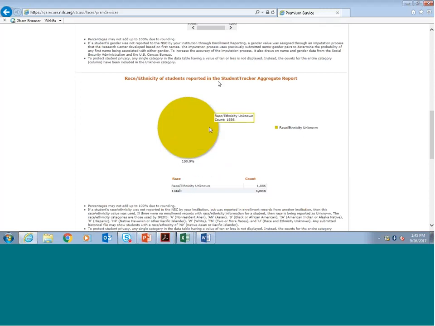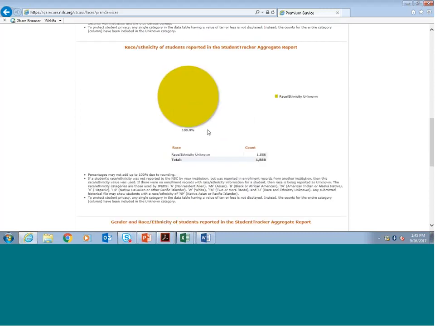When a value contains less than 10, we will make all items unknown to preserve the privacy of the individual students within that file. We also have other situations where institutions are not sending us race ethnicity data in your file that's coming over today, which then makes it harder for us to locate that race ethnicity of the student and provide back a response. However, we're trying.